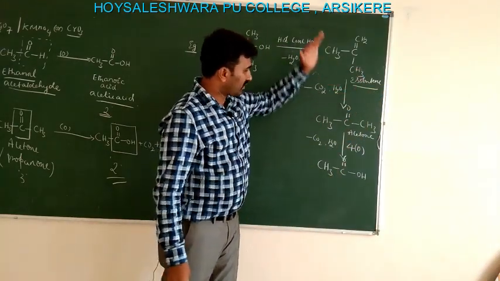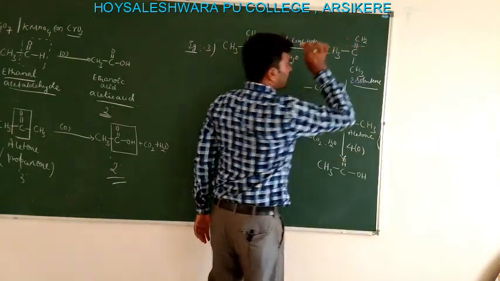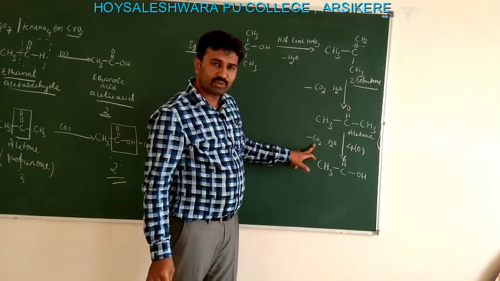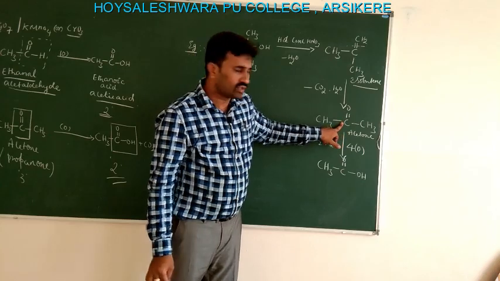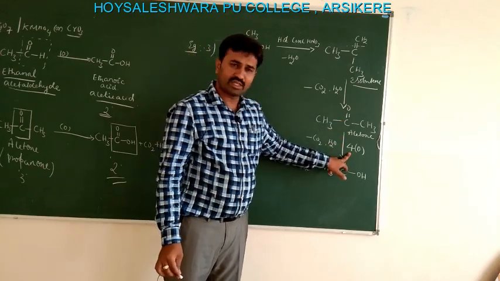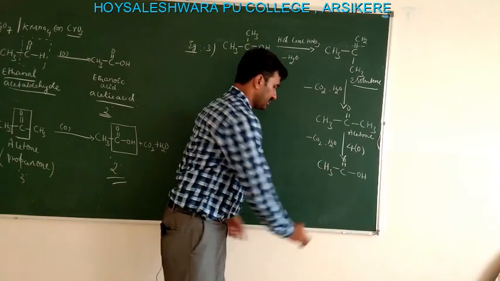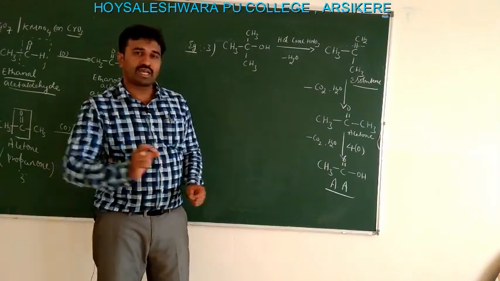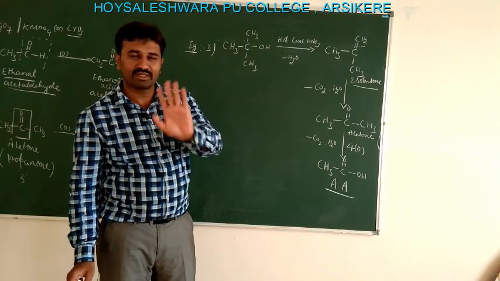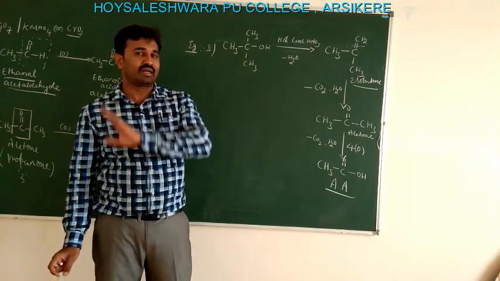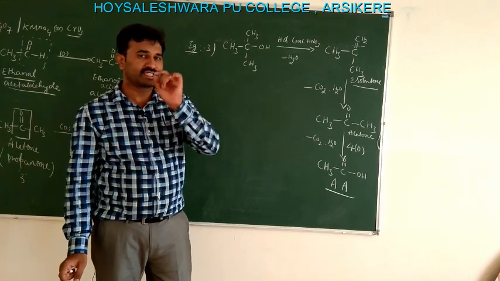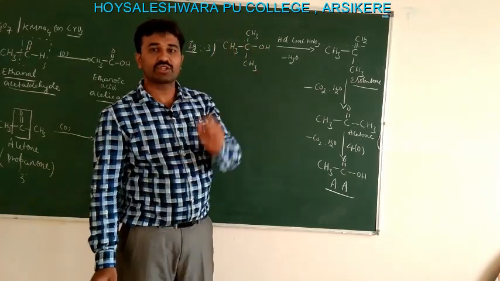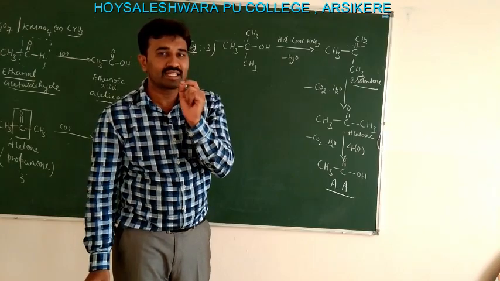The isobutene undergoes further oxidation. So this double bond, the C double bond CH2 bond, cleaves to form acetone with the elimination of CO2 and H2O. And again acetone undergoes further oxidation with the oxidizing agent to form acetic acid. Remember that the secondary alcohol forms a carboxylic acid with a lesser number of carbon atoms as compared to the initial product. In the same way, the tertiary alcohols also undergo oxidation under drastic conditions to form a carboxylic acid with a lesser number of carbon atoms.